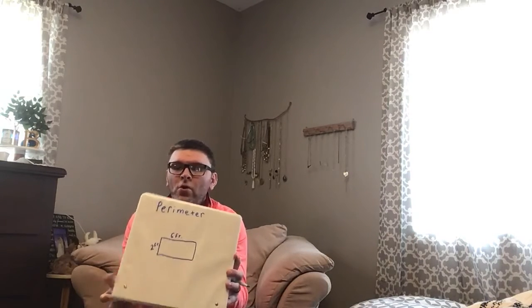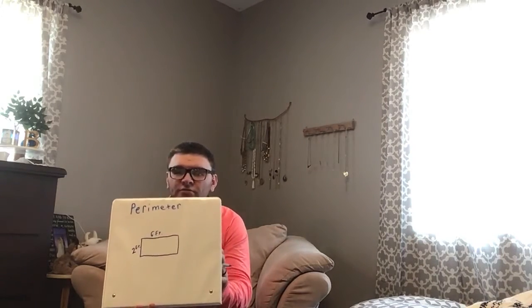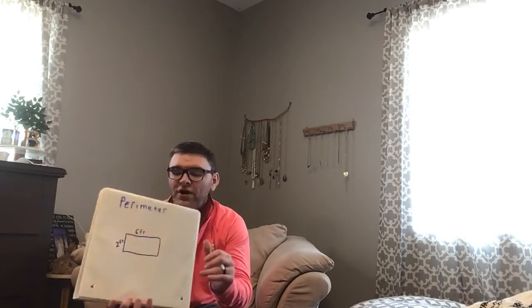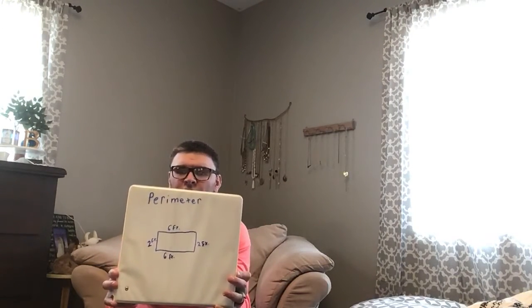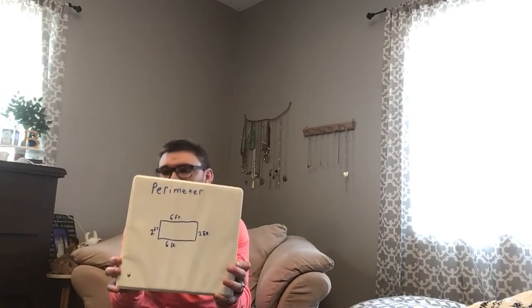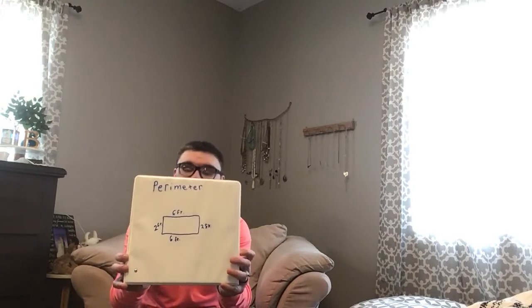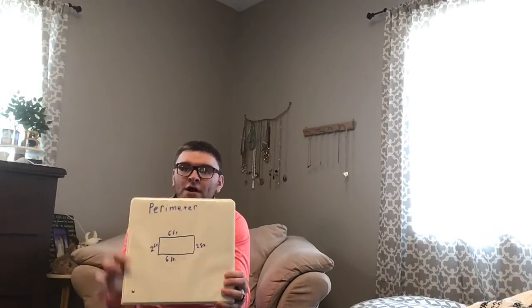So again, important to know, if that's all the information they give us, that's enough. Because we can fill in the rest. Because if the top has got to be 6 feet, bottom's got to be 6 feet as well. And if that left side is 2, that means the right side is going to be 2 feet as well. So now I've got the whole thing up there. Now once I have all my information in there, 6 feet, 6 feet, 2 feet, 2 feet, or 2, 6, 2, 6, however I want to do it, to find my perimeter, I just have to add.